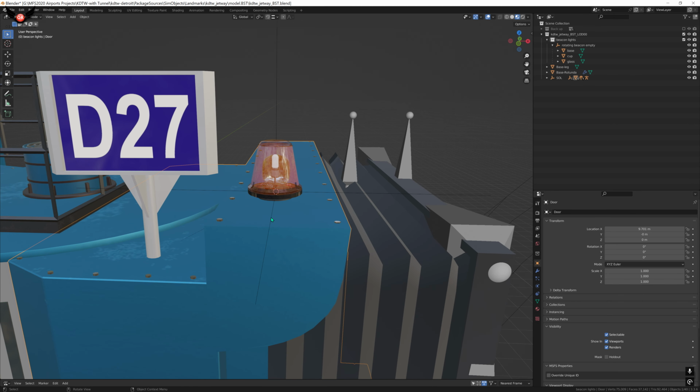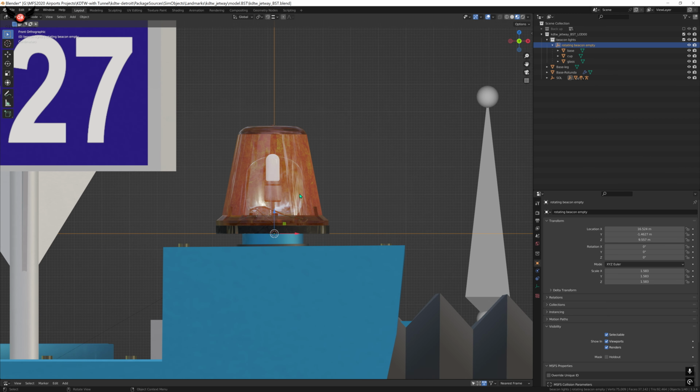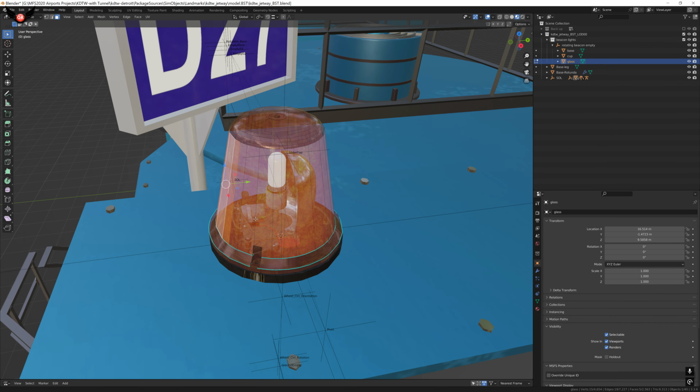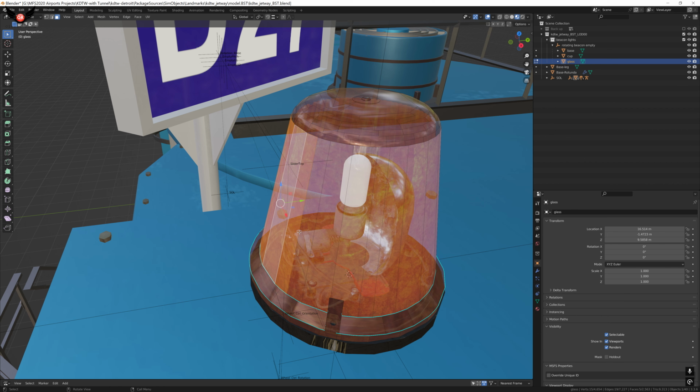Alright. The way I did the lights here for the rotating beacon, let's select the glass. I'm gonna go in edit mode, and it really doesn't matter, I'm just gonna select those faces just to bring the cursor there.